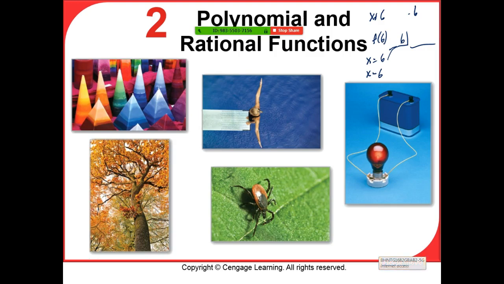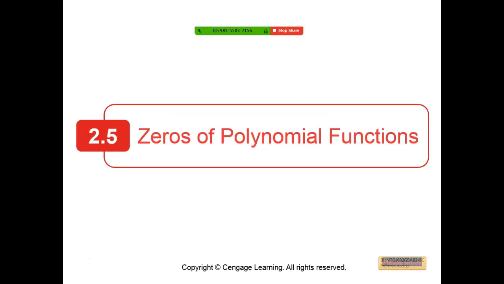We're still in Chapter 2, Polynomial and Rational Functions. Today we're starting 2.5, which is zeros of polynomial functions. In my mind, this is the most important section in Chapter 2 so far, especially in the polynomial part. And this is the last section in the polynomial part. The next section will be rational functions. We do everything with rational functions in one section. Okay, so that's pretty important too. But at least for the polynomials, this is the culmination of everything we've done so far. Okay, so this is an important one.